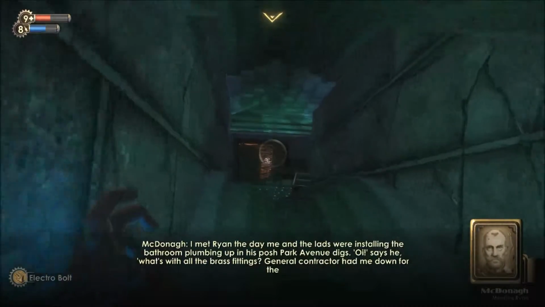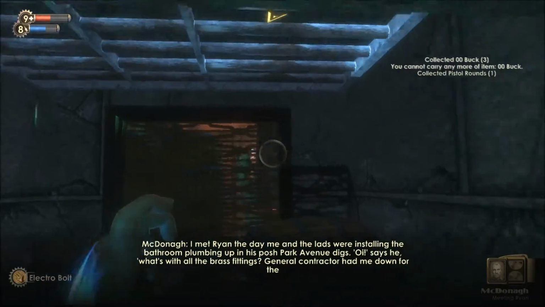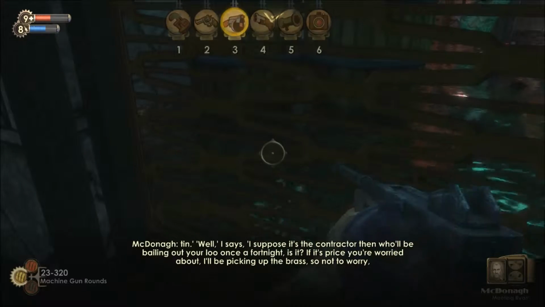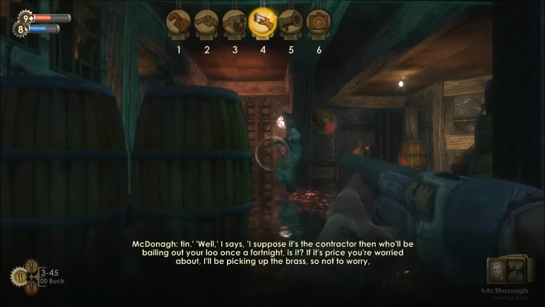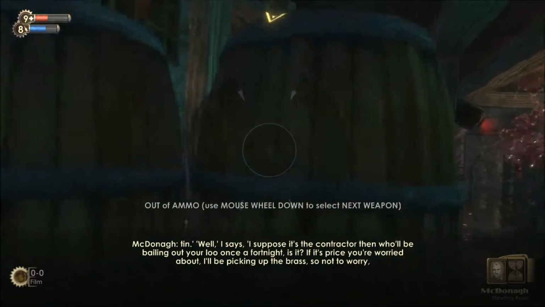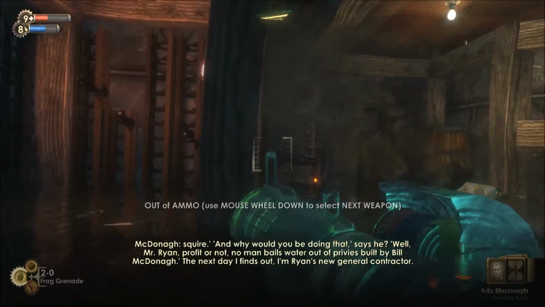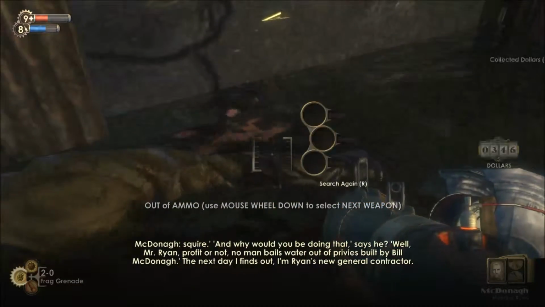I met Ryan the day me and the lads were installing the bathroom plumbing up in Posh Park Avenue digs. Oi, says he, what's with all the brass fittings the general contractor had me down for the tip? Well, I said, I suppose it's the contractor then who'll be bailing out your lot once a fortnight, is it? If it's price you're worried about, I'll be picking up the brass and not to worry. And why would you be doing that, says he? Well, Mr. Ryan, profit or not, no man bails water out of privies built by Bill McDonough. Next day I finds out I'm Ryan's new general contractor.